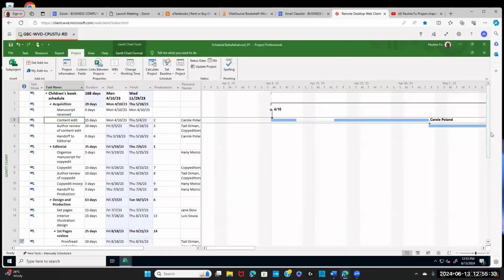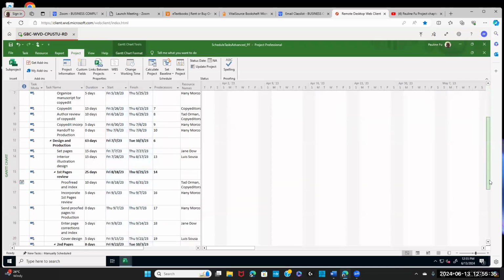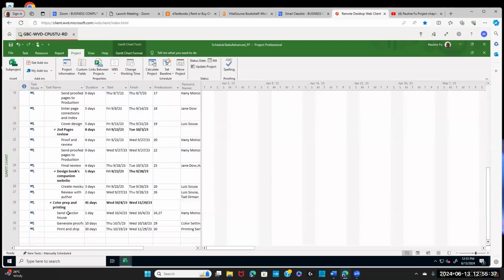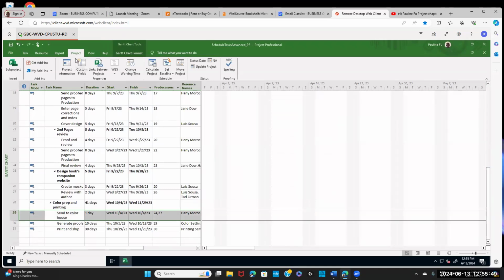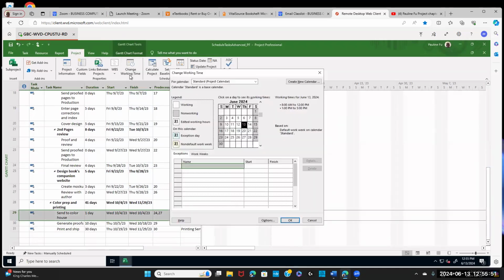So go to task 29. Professor, can you show the last step one more time? How did you select the Monday, Tuesday, and Wednesday? Okay, I'll repeat the last step. Project, change working time. You click create new calendar. You type in Monday to Wednesday. You click OK button, and then you click work weeks.